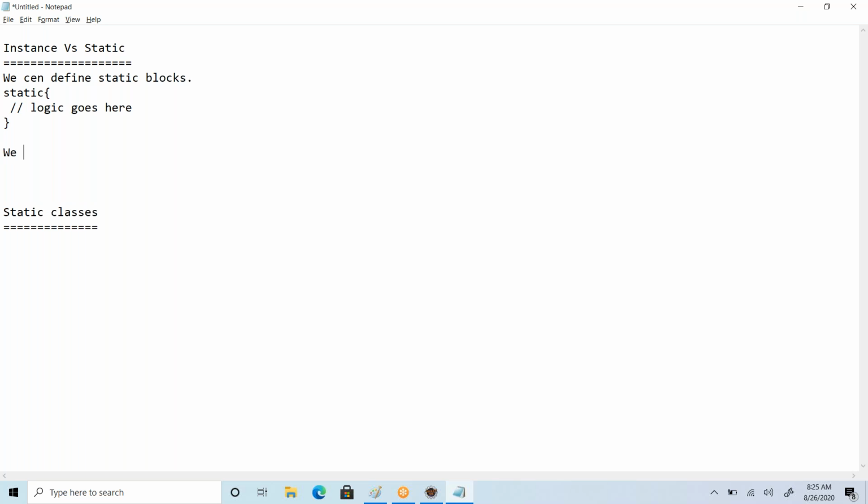We can perform any initialization logic or global initialization, meaning that it doesn't require objects. We never care about the object. So at a global level, if you want to initialize anything, you can perform any global initialization before the main method execution starts.